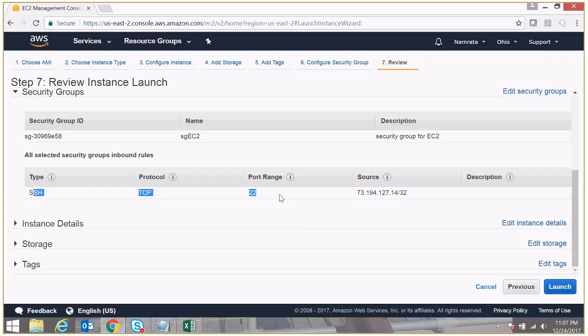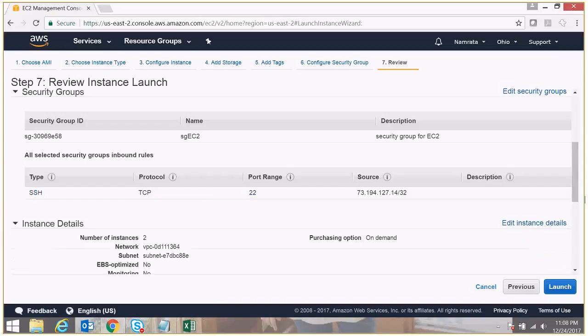As I said, if you want, you can open any of the ports that you need, either during the launch or even after the launch. And the moment you make any changes to the security group, those changes will be applied immediately. Now, this is one of the key points that you want to remember, because when you go for the certification exams, this is one of the key questions that does come: if you make any changes to the security group, how soon or how late would the changes be applied? So you want to keep in mind that the changes will be applied immediately.